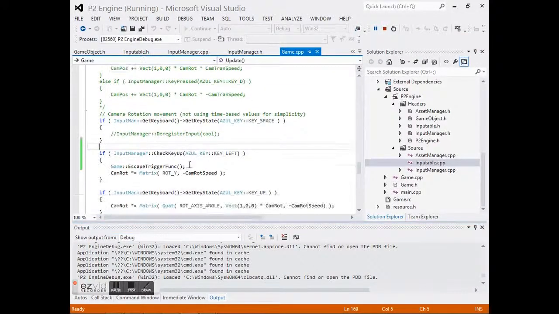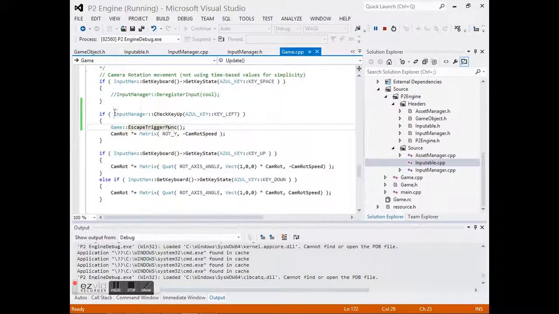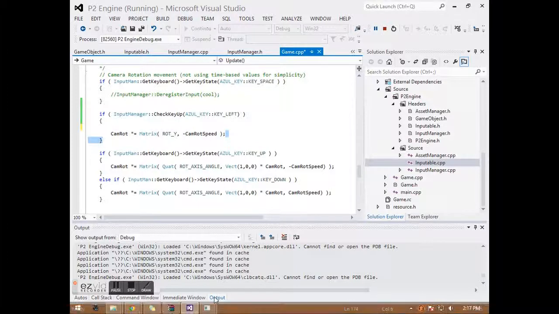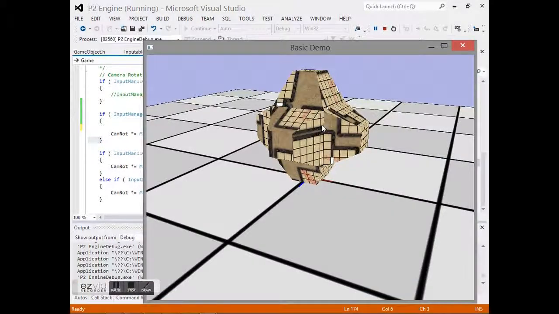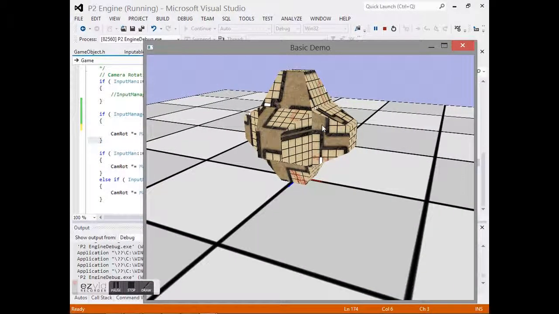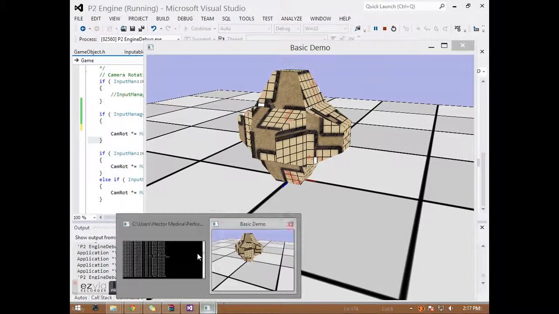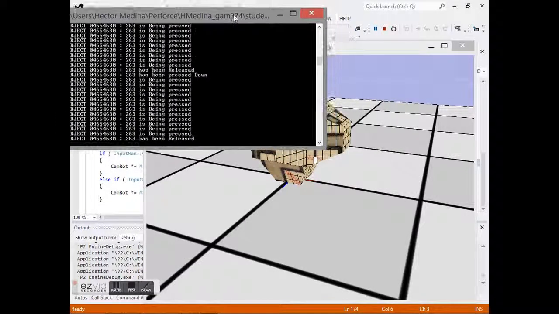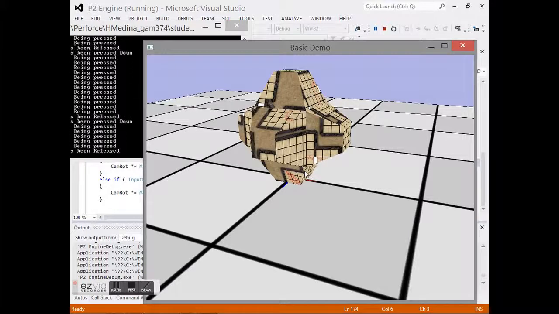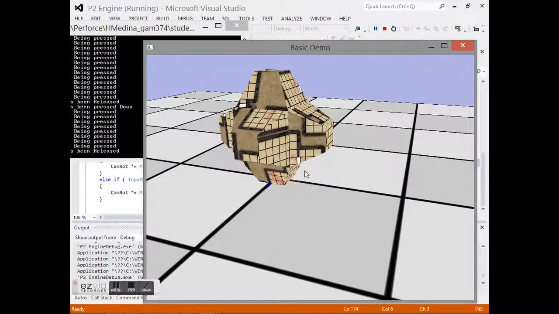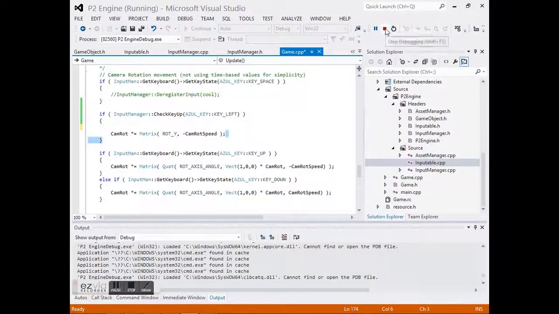The ones where you call it within the game loop. Right now, I have it checked to see if a key is up, and then just on the left one, it'll move the camera a little bit. Only on key up though. And as you can see, it does work. Going back to the console, you'll see where it did work. So, it only moves on key released. And that's pretty much the input manager.